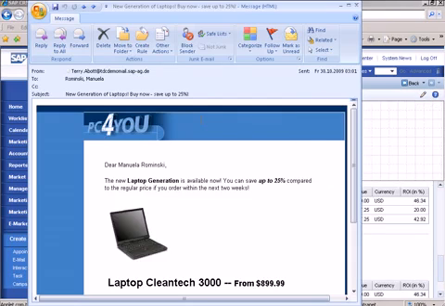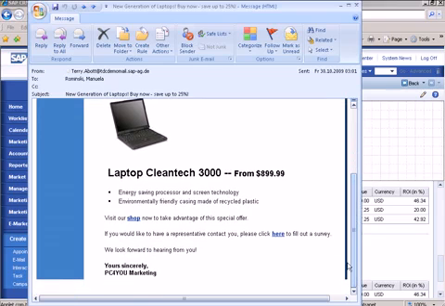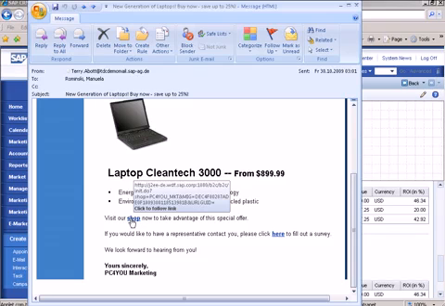That's the email that was sent to Manuela Rominski, one of the customers being contacted by the campaign via email. It's describing the new notebook, which can be bought now for only $899. The customer opens the web shop via the URL provided with the email.